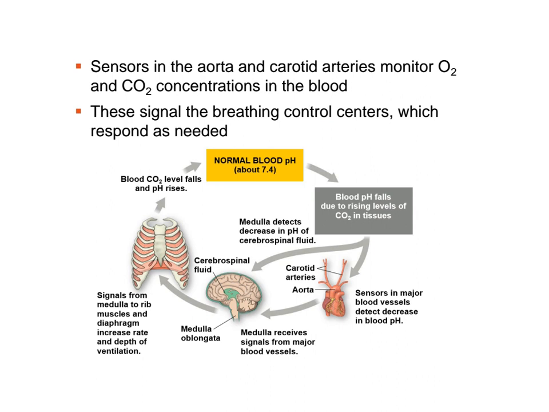Now, it turns out we also have, as mentioned here, oxygen sensors in the carotid arteries and in the aorta. And we also have central oxygen sensors within the medulla oblongata, which your book doesn't mention, but they're there also. So why would we have these? Well, most of the time during our normal day, our body really just pays attention to CO2 levels. And the pH sort of corresponds to the CO2 levels. So those two things go together most of the time.